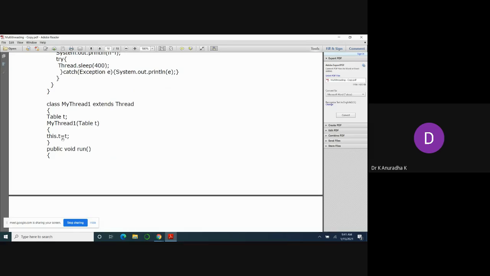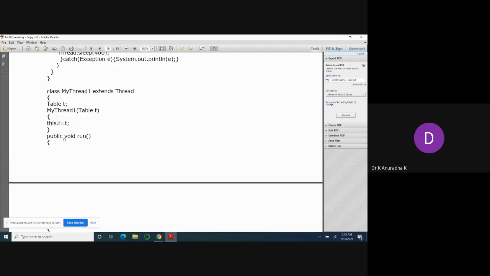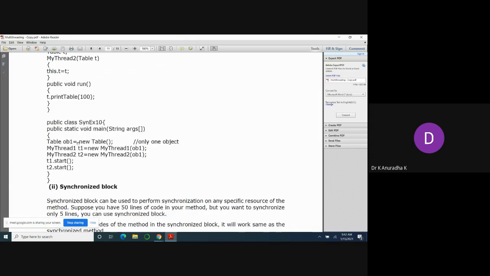Here also this.t means this is holding the address of this object. That's why first I have created the table class object like this. After that I am sending the address of this object to the constructor using myThread1 of ob1. Only one object we have to create to understand the synchronization concept. Next I am creating one more thread class object, and I am sending the same object to this constructor.